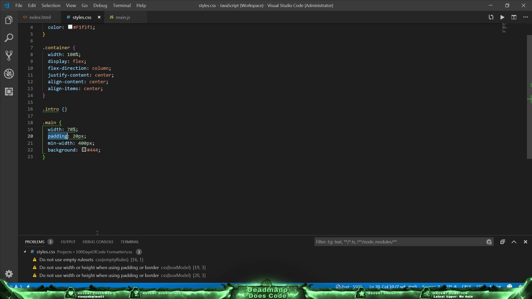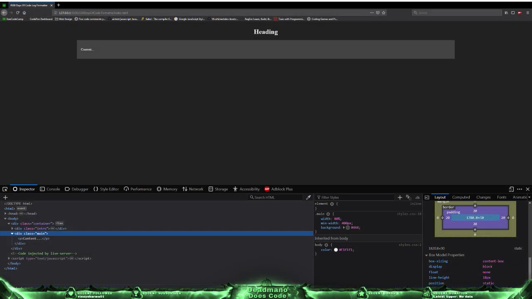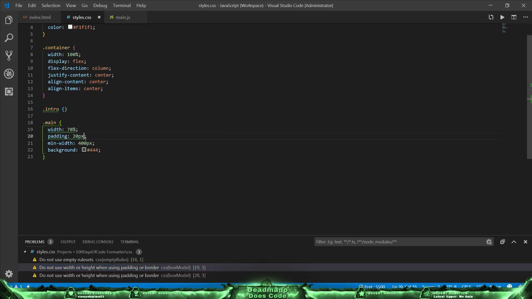Why is it a bad practice to use padding? Do not use width or height when using padding or border. I mean, I can ignore it because it works, but you want to be a good boy.